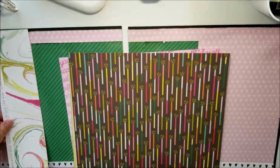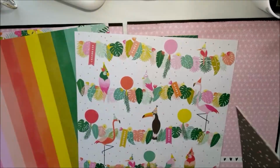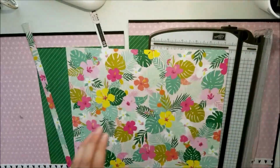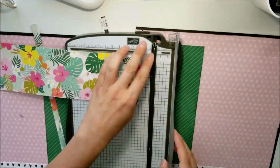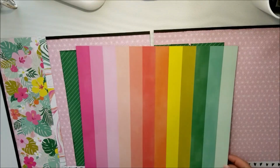I did that off camera just a little bit, and then I came back to do the rest of it on camera. A lot of it is still on camera because it took me about 45 minutes to do both layerings, but I did do some of it off camera and I didn't film everything. So I think ultimately, at the end of all of this, it took me about an hour and a half to do everything from start to finish.